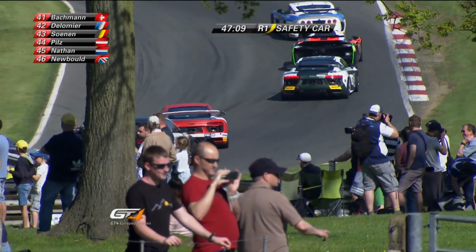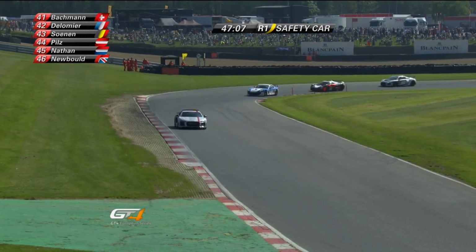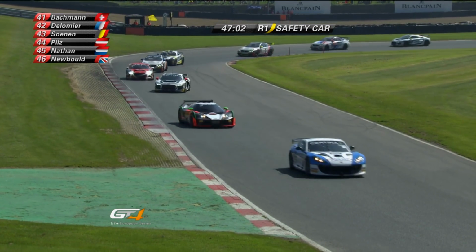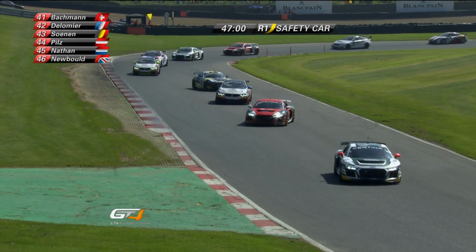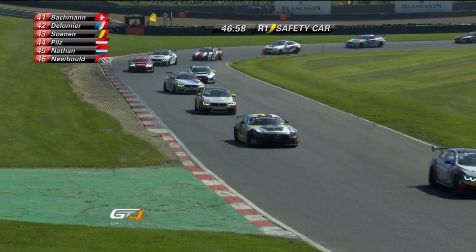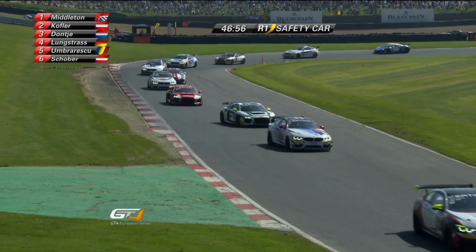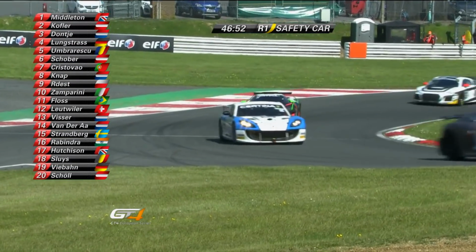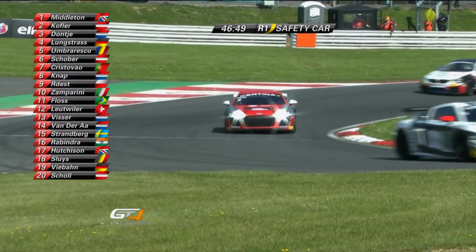So the cars pour across the line. We're working lap 6 and we await the lights going out on top of the safety car. That's the indication, of course, that we are good to go racing, but we are not there just yet. Still, the decision I think needs to be made about this Chevrolet and whether it can sit by the side of the road or whether it needs to be brought back.